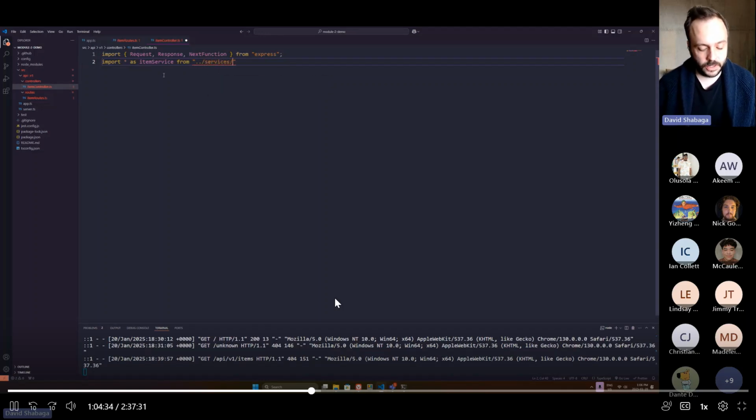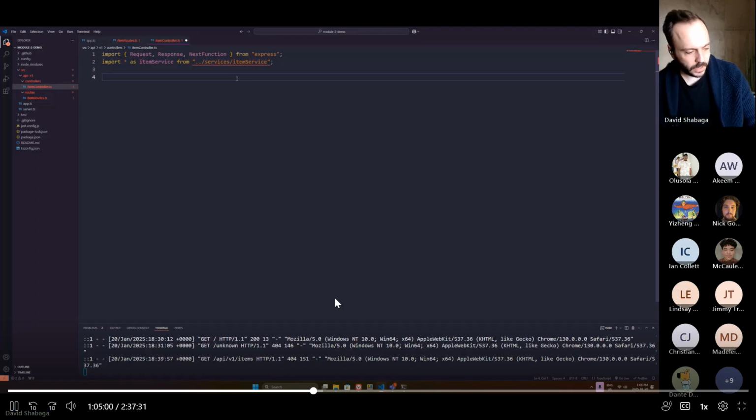Services, we'll have to create that directory, and lo and behold, item service. Heck, even VS Code's like, yeah, I know what you're going to do now, Dave, you're just going to name it that. So these are going to be the types that I'll be using here, and shortly we'll be defining a service layer. But right now, we're defining our controller level.